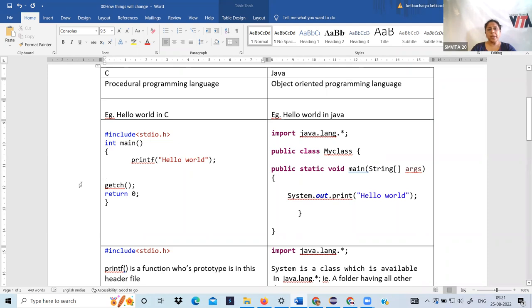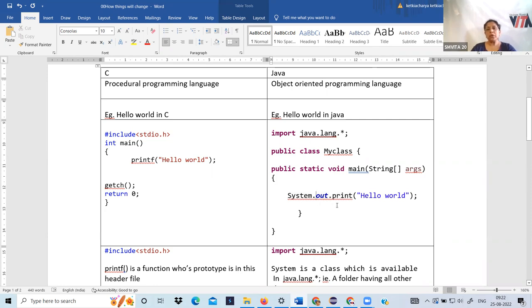If we compare this example with Java, we write import java.lang. When I say import, we are including one folder in which there are certain classes available which we have used in our program. So we have used System.out.print. This line is equivalent to printf. This line will print something on the console. You may wonder, ma'am, what is the dot operator?